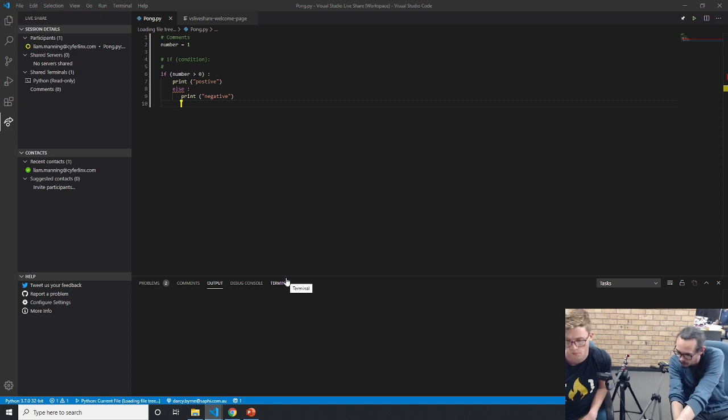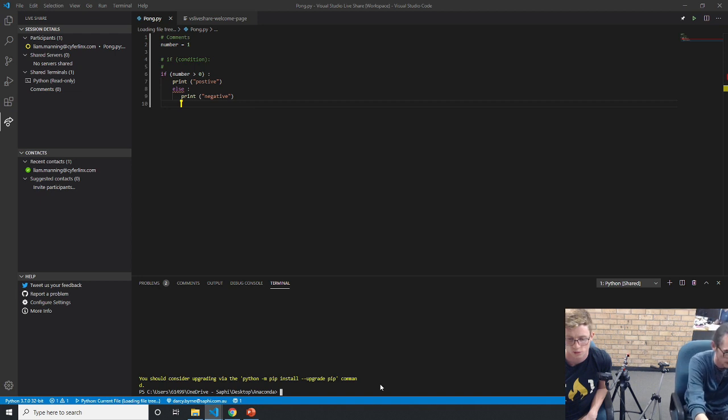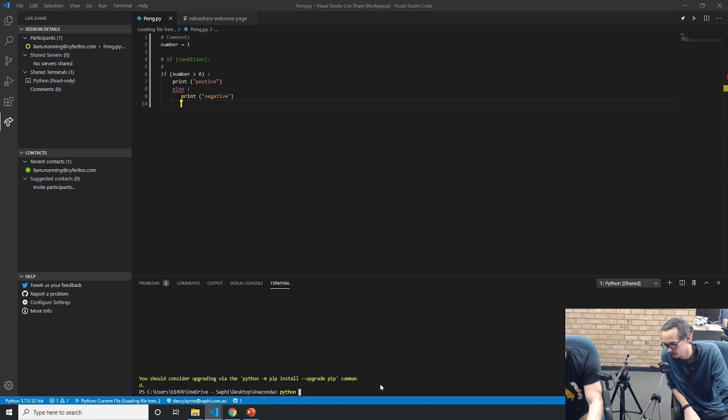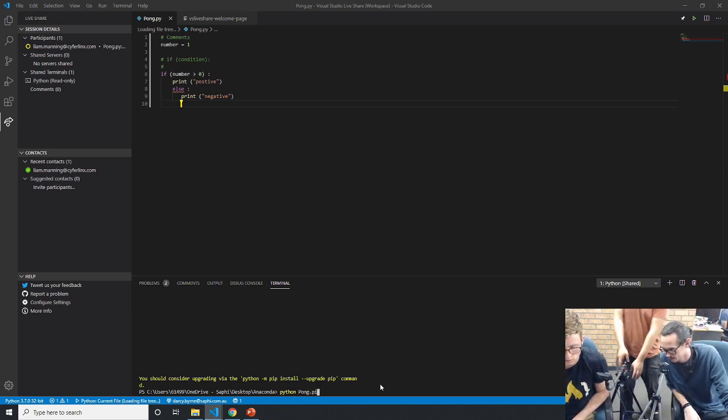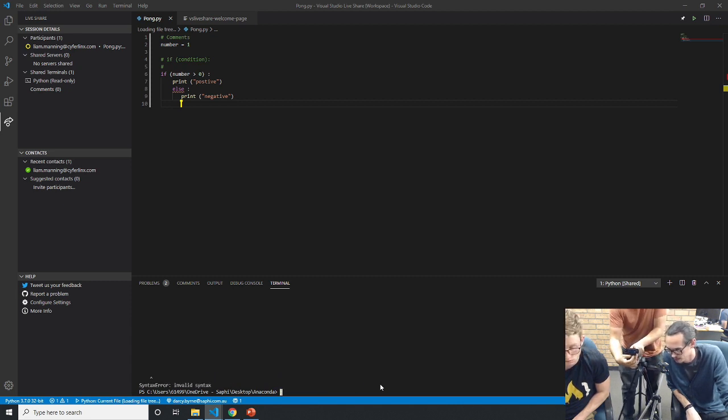You should be able to then run that file. So just go to terminal and type. What's terminal? Terminal down here. Yep. Type in Python, and then space, and then type in the name of the file, which is Pong. Shift P, because you've called it Shift P Pong. Then .py, and then you should be able to press enter, and it should do stuff.